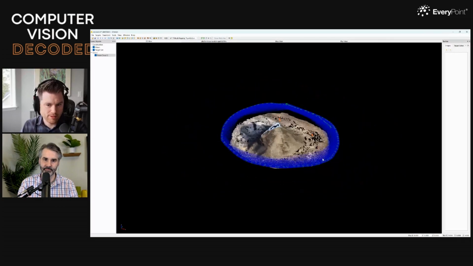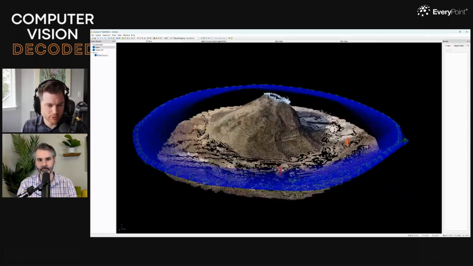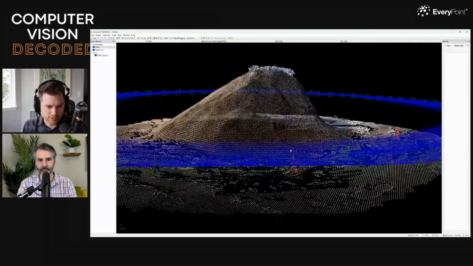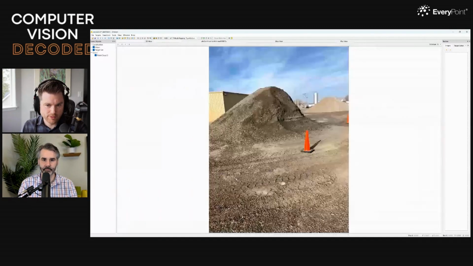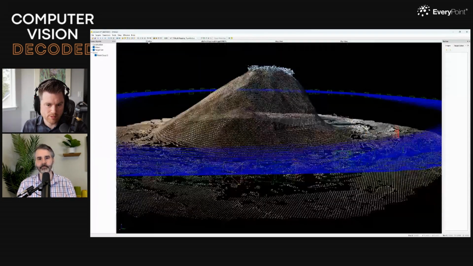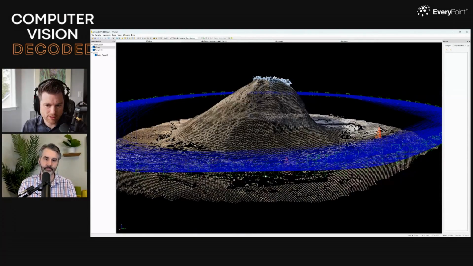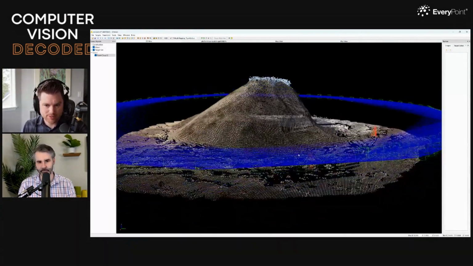That pile has a bunch of 3D dots. And then there's this ring of blue around it. And if I zoom in on this screen, you'll see these little green triangles. And if I click on one, that's just one of the images from that video extracted. And we're able then to triangulate where each of those images are around that pile in 3D space.